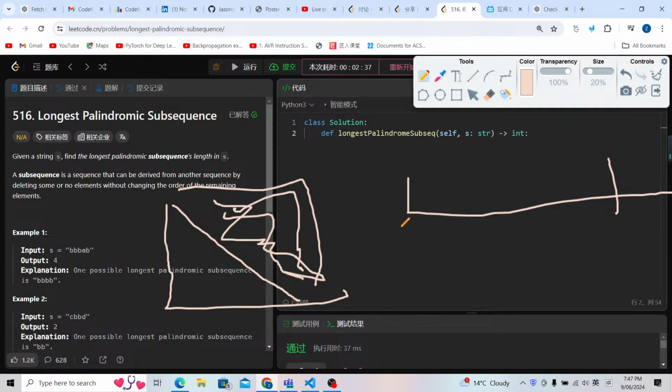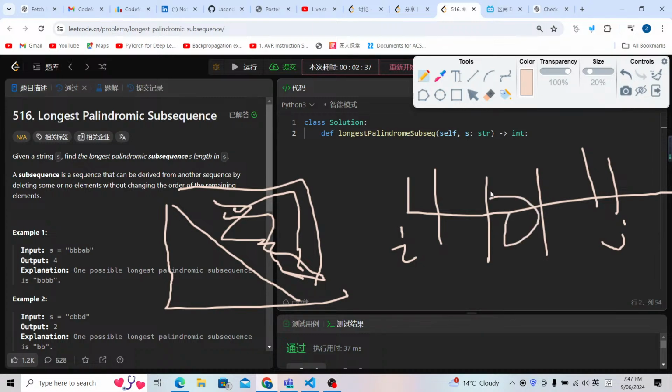The interval DP is defined from index i to j. I'm going to check what the longest common subsequence is, and how I check it is by making the problem smaller and smaller until I find a solution, and this will be the final solution. Just like a recursive function, I let it go back and check from dp i to j and dp i minus 1 to j minus 1, making it smaller and smaller until I get to the solution. But in this way, I just need to use half of the table, not all of the table.